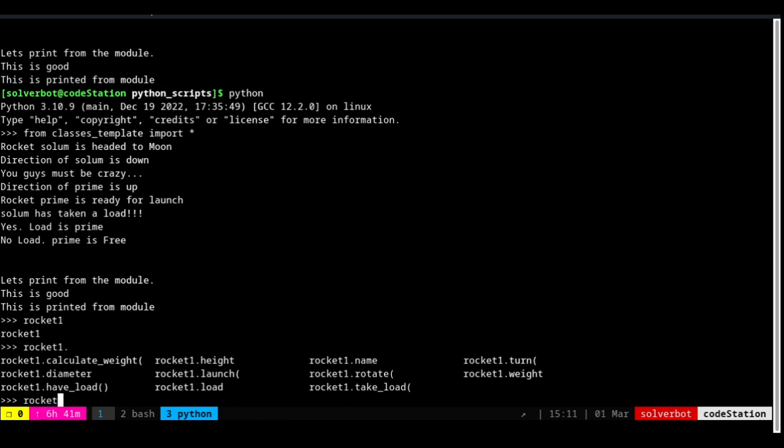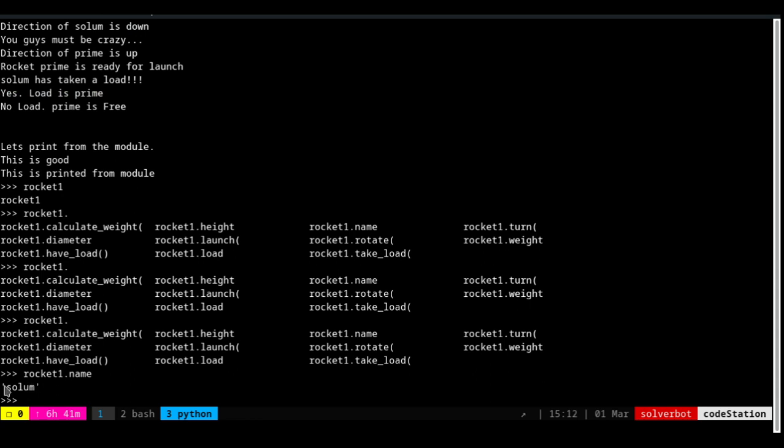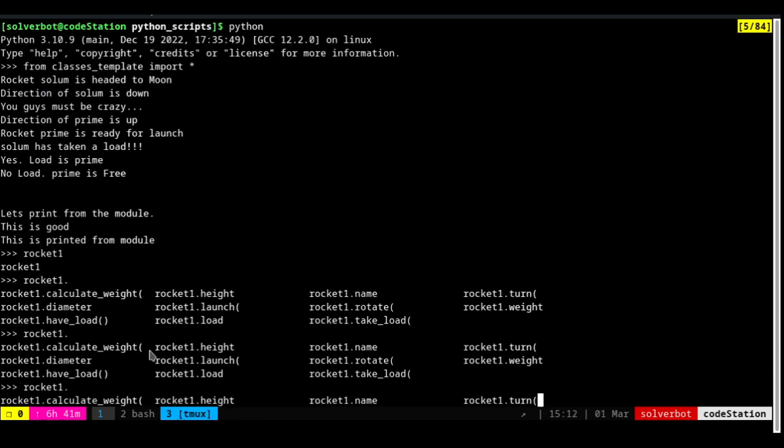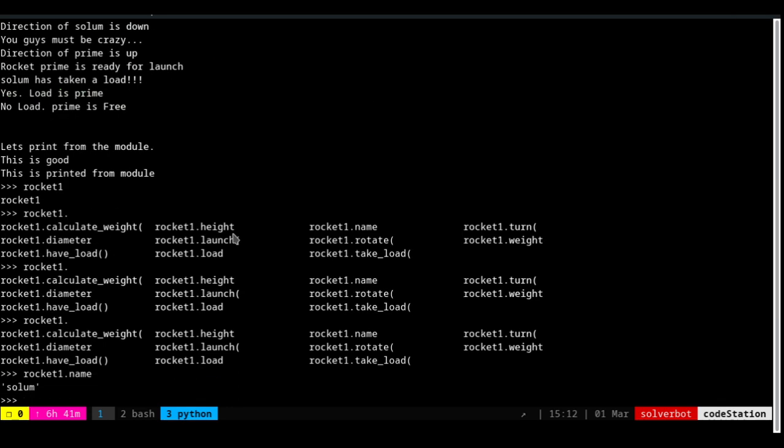If I type rocket1.name, you will see there is already a name called rocket1.name. This is because I have imported the entire classes.template as a module into my Python execution environment. This is the benefit, but at the same time it can be very confusing if you don't understand this.